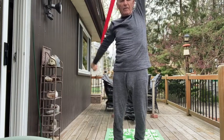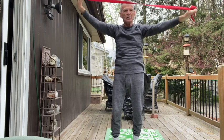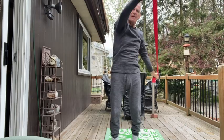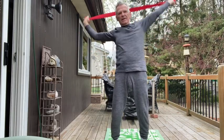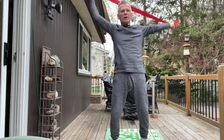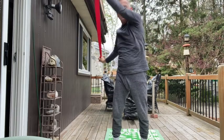And then after you've done this about 10 times, you got it over your head. You're going to take the band and you're going to go around with this hand here or this hand here. You're going to go around and keep it straight, around in front of you and in a circle. You know, if you want to bend your body and do it like that, that's good. Any kind of movement with intention, which means you know what you're doing and what muscles you're working, intention is great. Keep the band tight or just stand here and go around your head that way with your arms.